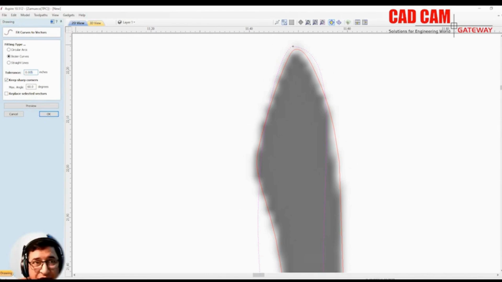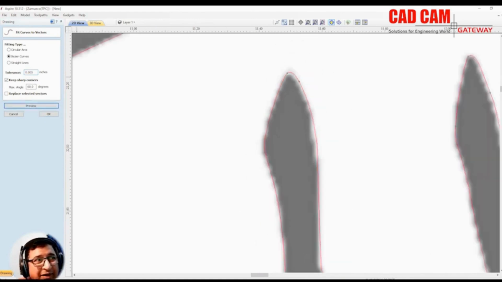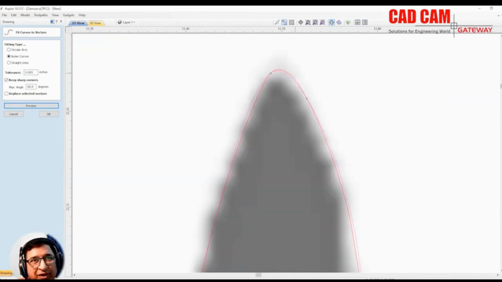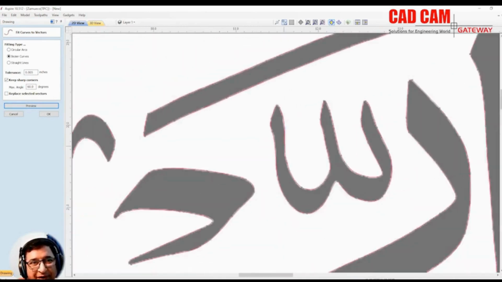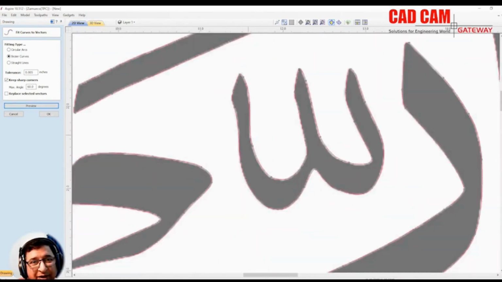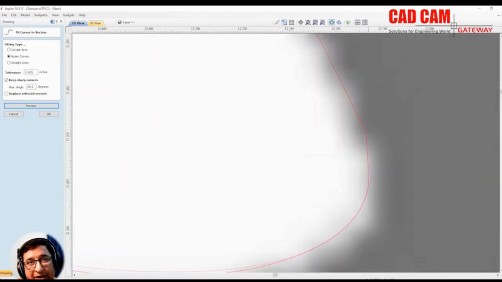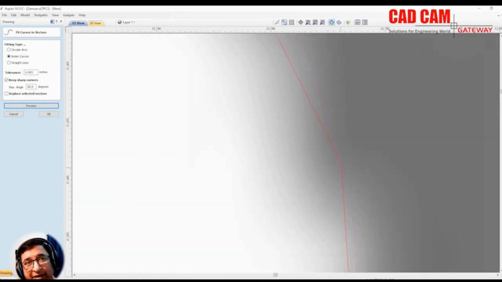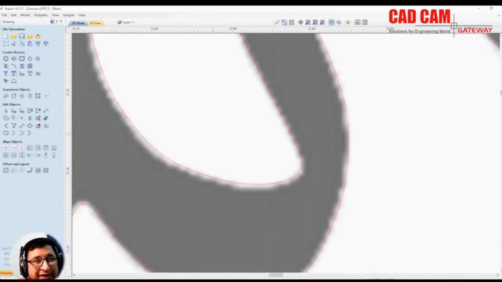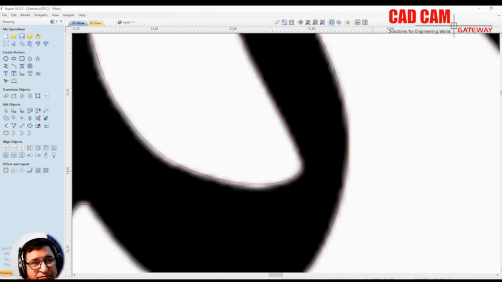Now, if you set it lower here, meaning as it decreases, I preview it. Earlier, it was at 0.01, but now I've set it to 0.005 to give it even more accuracy. Now look, you can see the difference. See here, this was a corner and it has removed it. Here, there was a corner formed, you can see. You can see this line has passed through and it has removed it. Alright, I'll click OK so you can see and understand it properly.